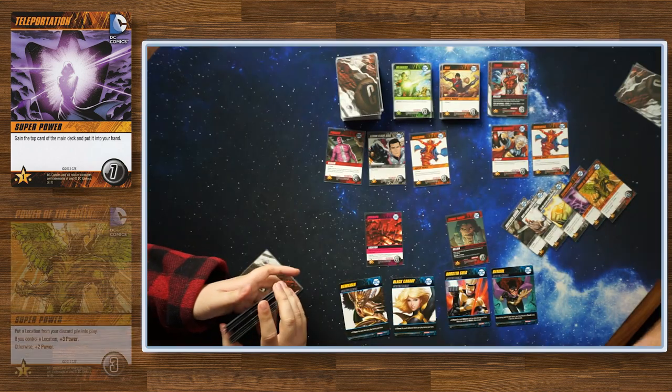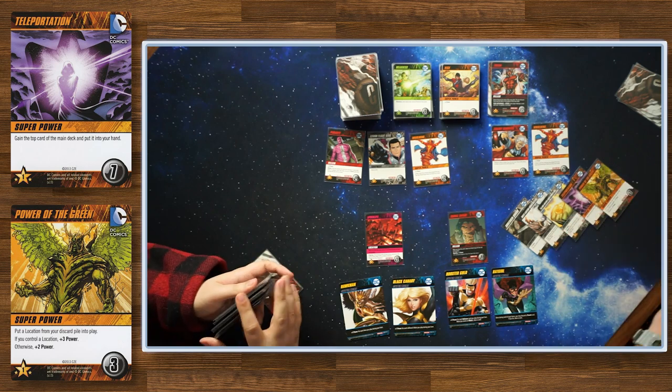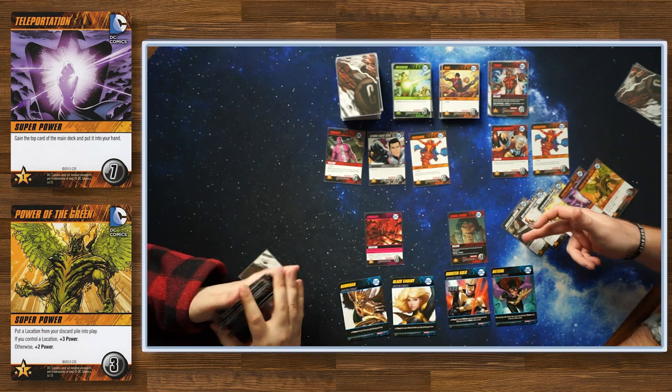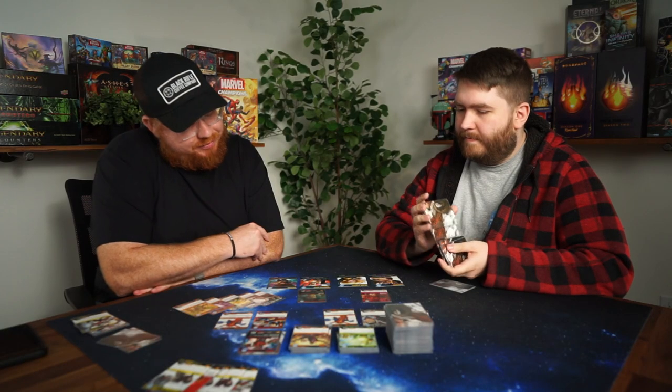Power of the Green. Oh, that's a good one. Control a location, but still plus two power. Yep, yep. All right, so 2, 4, 6, 7. Okay. Correct? Yeah, 7.